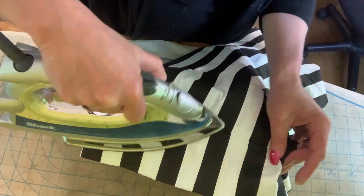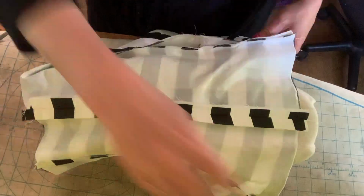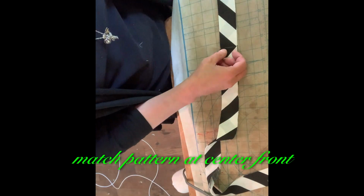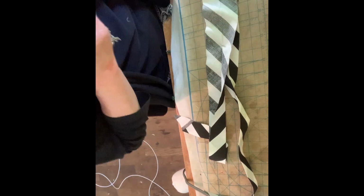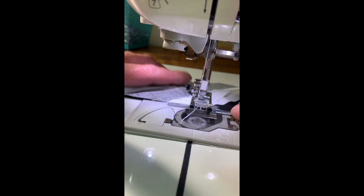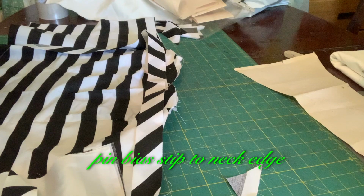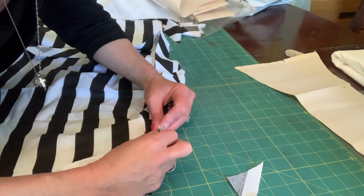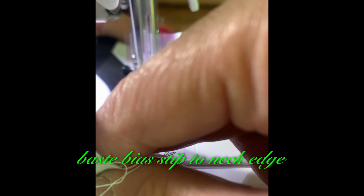Press. Prepare bias strips. Match pattern at center front. Sew center front. Press. Pin bias strip to neck edge. Baste bias strip to neck edge.